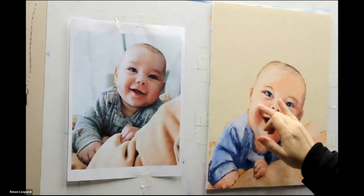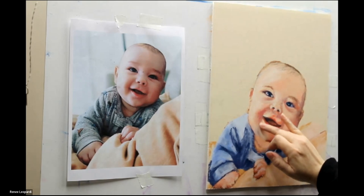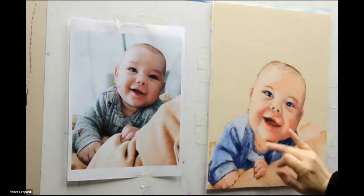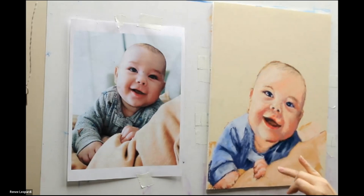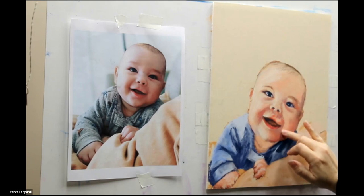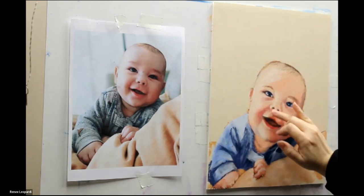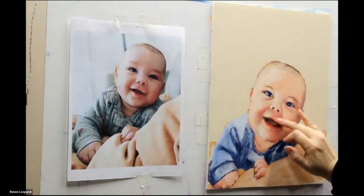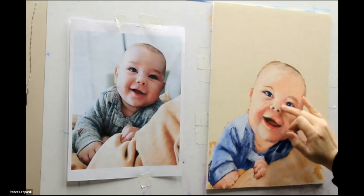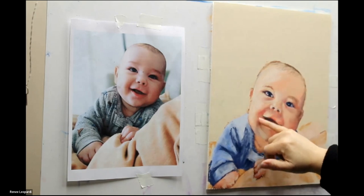So now that I have so much pastel on here, I don't want to go too blendy right now, but I don't necessarily want lots of texture on his smooth little chubby face. So I'm just tapping with my ring finger in some spots, and then I'll know where to go with some of those pinks and things like that. I have to be careful too. The highlights on this side of his face that I'm touching, they're not as bright as the other side, you know? I have a lot going on this part of his face that I need to look at. From a distance, it's all looking pretty good, but not exactly like I want it to just yet. We're getting there.